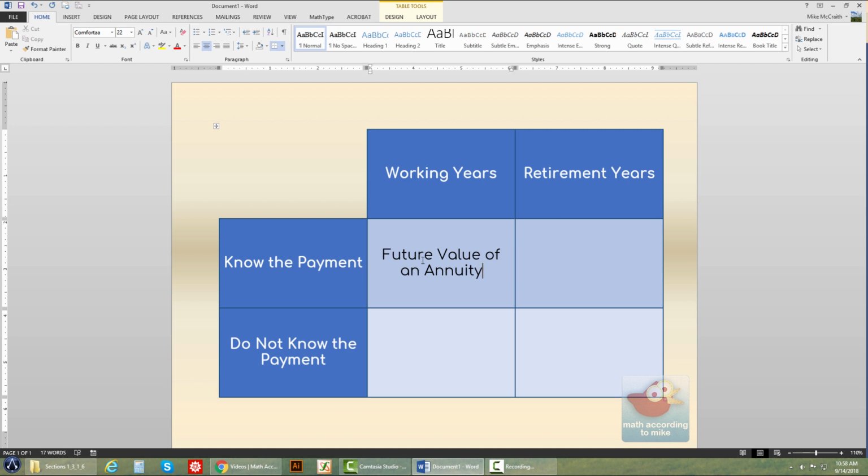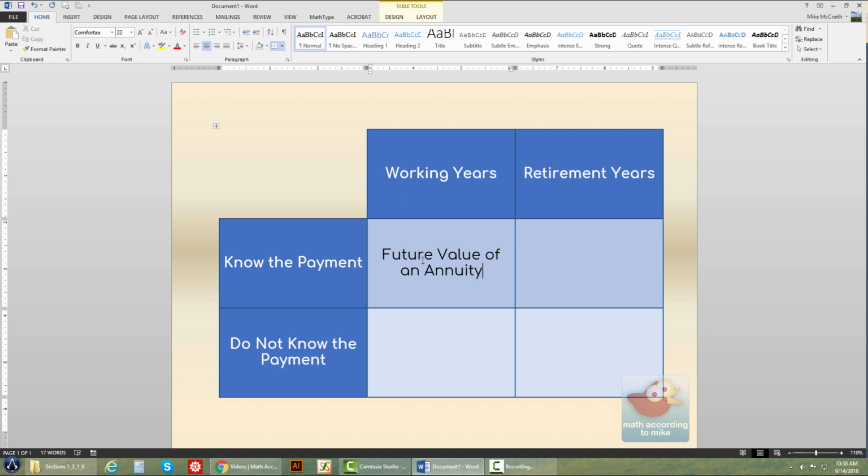It's a periodic deposit to build up the account. To compare that to compound interest, compound interest is a one-time deposit, a lump sum to build up the account. So again, future value is multiple payments, compound interest is one payment. And you'll hear me say that again in the finance formula overview video. So you know how much you're putting away, and future value will tell you how much you'll have in the future.